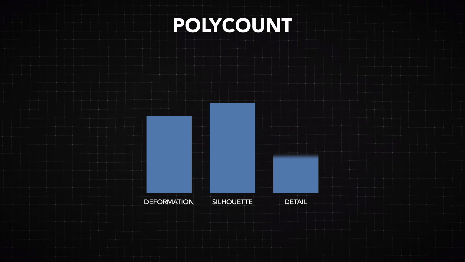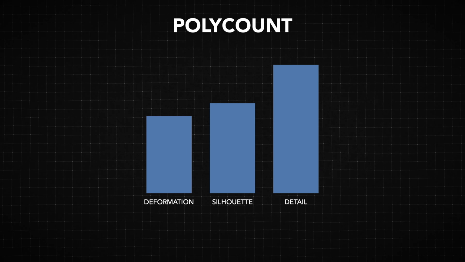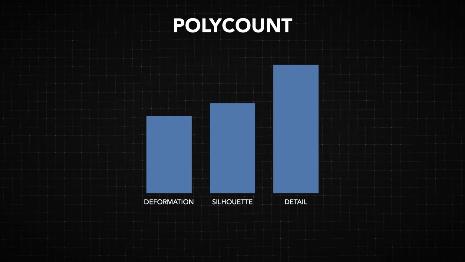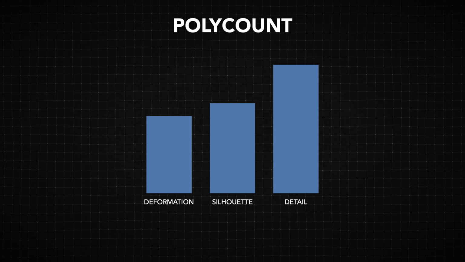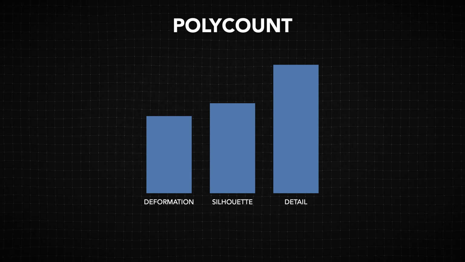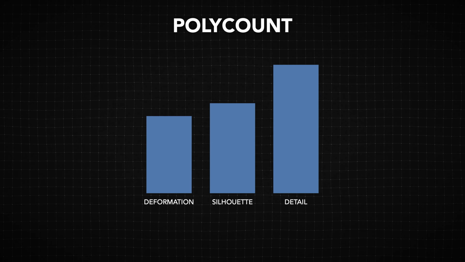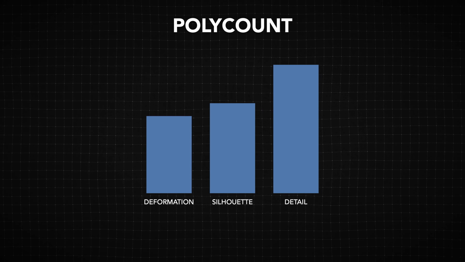Okay, rather than talk about numbers, we're going to think about this as proportional, all right? Since every model is going to be different, but if you think of the proportions of what the overall poly count is, it might look something like this. Deformation is priority, maybe priority number one, but doesn't take up a majority of the poly count because it's just, are there enough loops on the joints? That doesn't take a large amount. It's just placed properly.